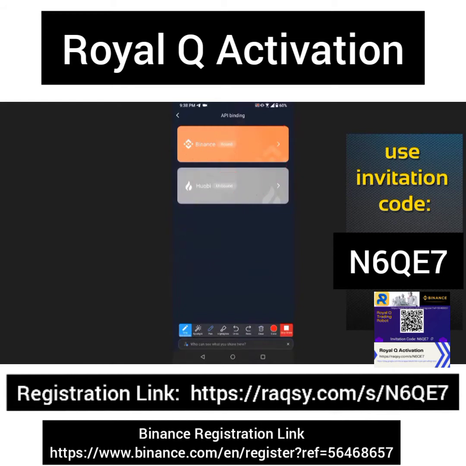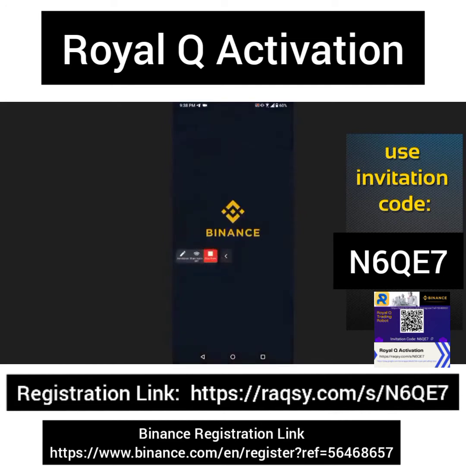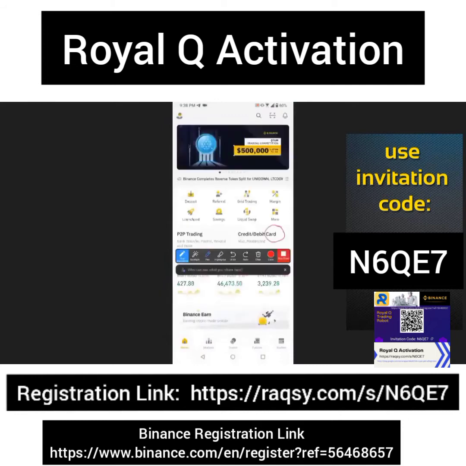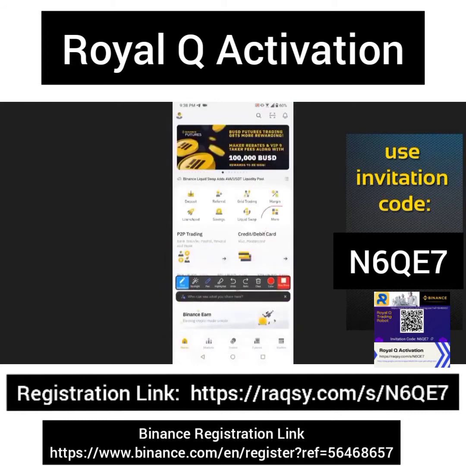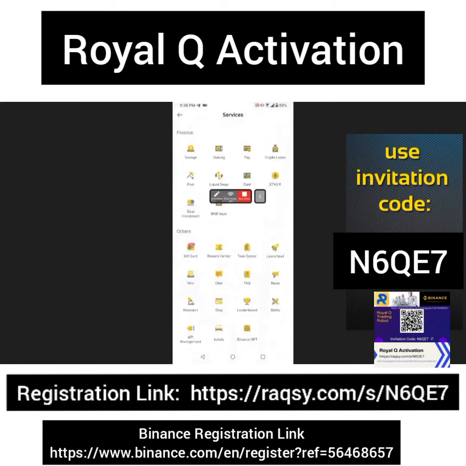Now, you click on Binance. For example, I will show you on Binance. What you need to do first, guys, normally when you come here, you won't be able to see all this, it'll be empty. So you need to click on this copy button over here. Copy this. Now, let's go to our exchange. So you go to Binance. Now in Binance, you need to go to more, you click on more, you go all the way below. You'll be able to find API management here, guys. So you click on API management.